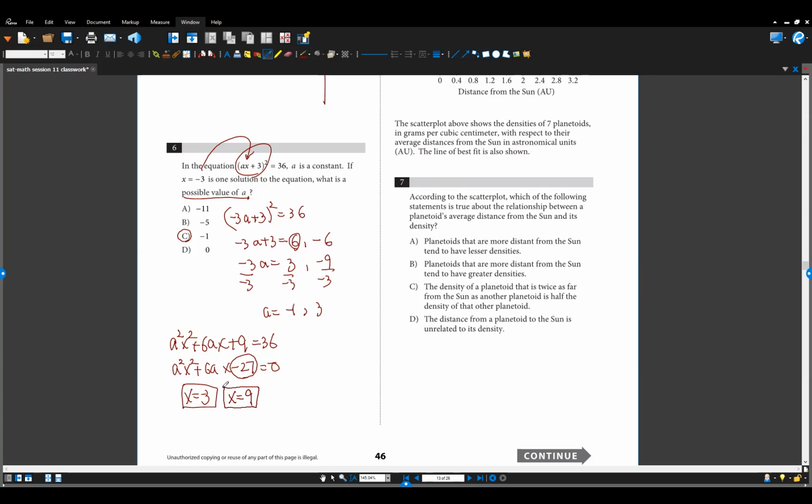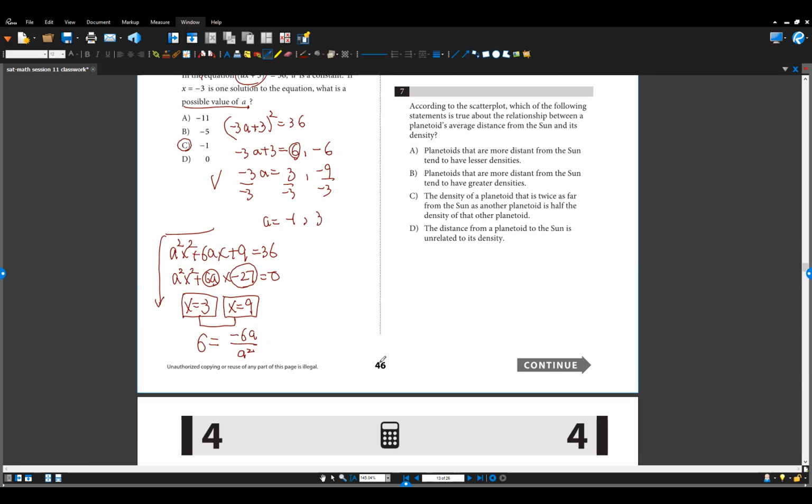It's okay. You can use this. The sum of these two should be equal to what? You know that the sum of the roots is -6a over a squared. This is a really difficult way, but this is better, okay? I just explained how to use the sum of roots and the product of roots. This is -6 over a, but a equals how much? -1. Okay, I just gave this method, okay?